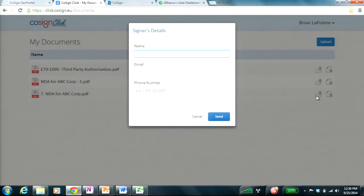And then from there, through my REST API, I can just have the stuff automatically sent back into Alfresco when it's done. Actually, from the Alfresco workflow, I could have had a step that said, once this is signed internally, here's the person who it needs to go to. It would automatically send it through this portal system out. And then when it was signed, it would automatically come back in. You would just have to script the connecting pieces there. See, so that's how you can have internal signers and external signers.